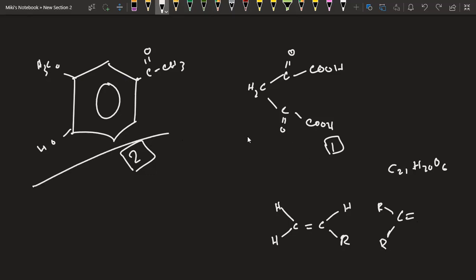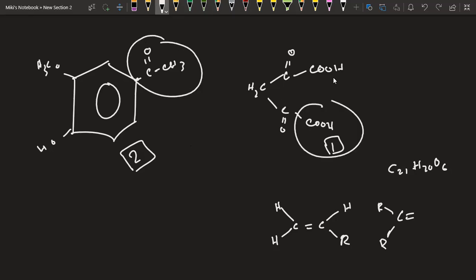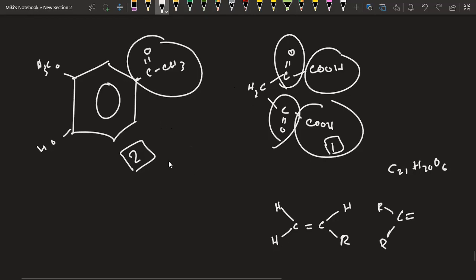Obviously, carbon dioxide does not exist here; neither of them is carbon dioxide. That means we have to look for carboxylic acid and aldehyde or ketone. Sorry, ketone. Carboxylic acid and ketone we have to look for. So here we have a ketone, and here we have a carboxylic acid as well as a ketone. We have to see which one of them could actually be formed by breaking the molecule. Now, this one has in total 3 oxygens, and this one has 6 oxygens in total. But our curcumin must have 6 oxygens.